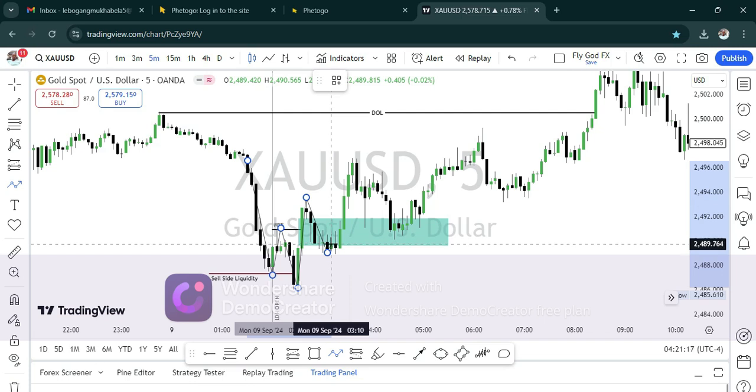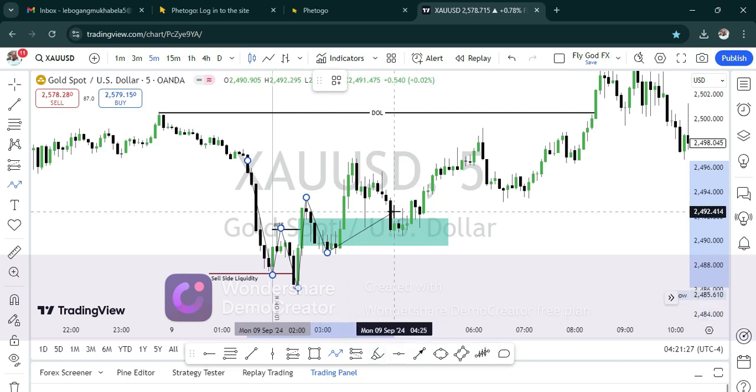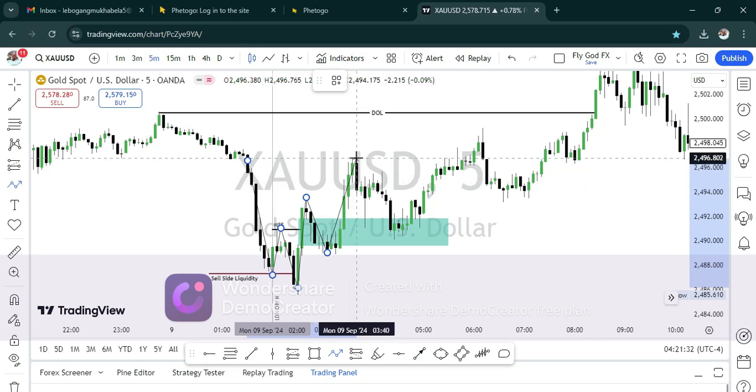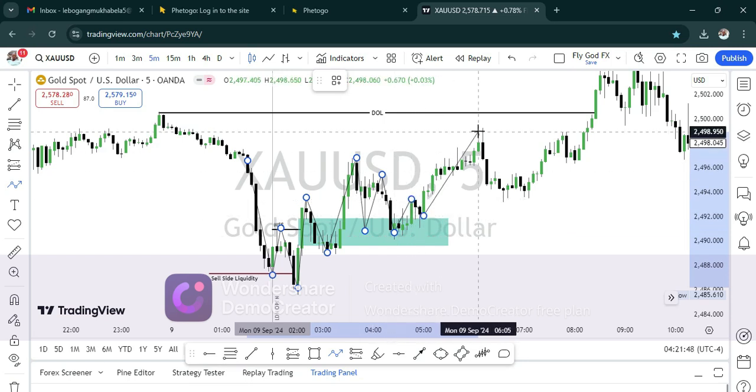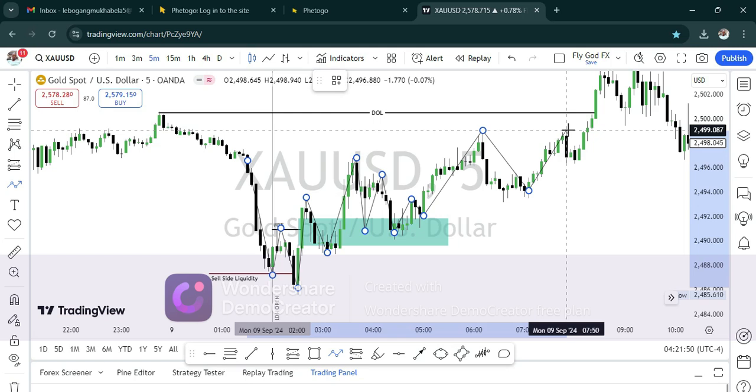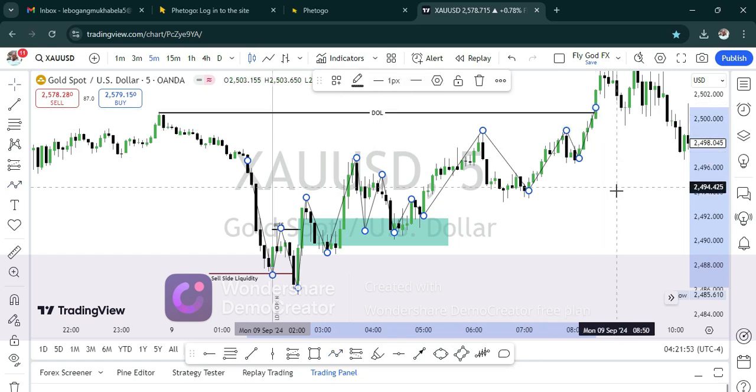I would rather have price take at least the upper part of the fair value gap. So 50% is the threshold for me. And then as price continues to go up, you wait, and then price went down again, it gives you a confirmation. It went up. When price comes down again for the third time, that's when you can enter, if the market gives you an opportunity to enter again. And then you wait for your setup to pan out, and then you take your pips.